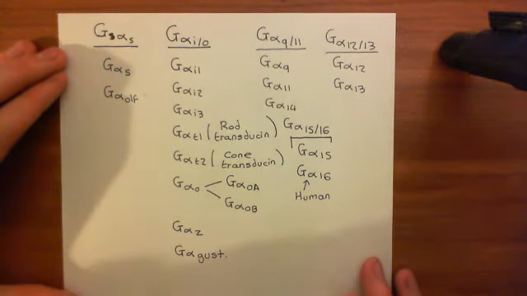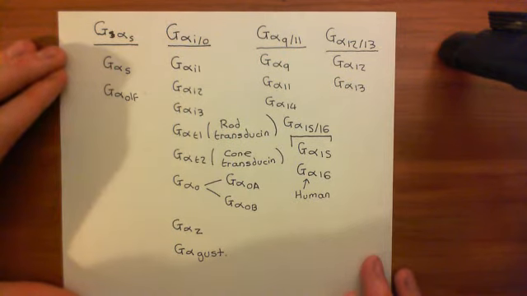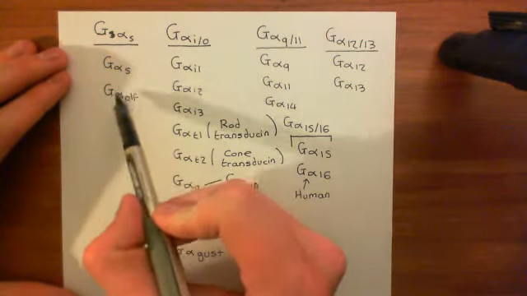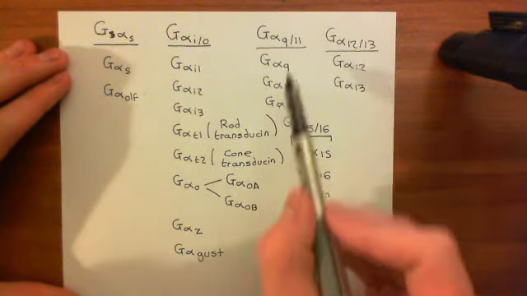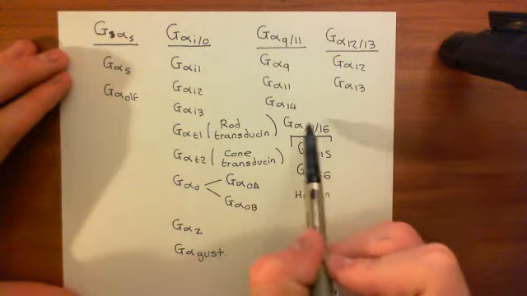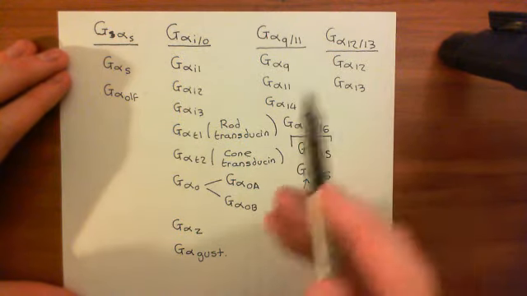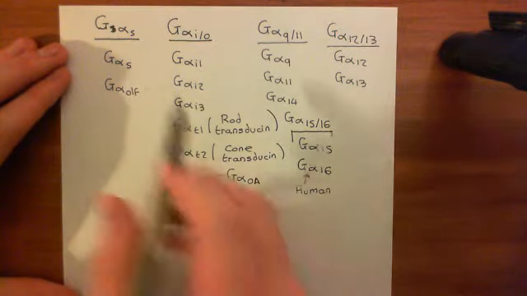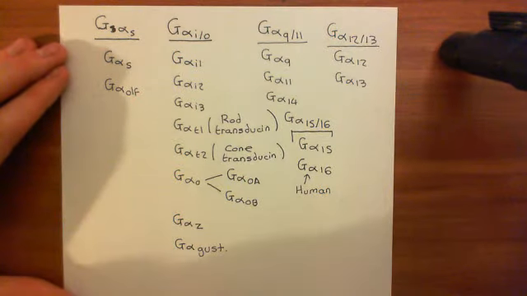There are the 16 different genes for alpha subunits. So let's just make sure we've got 16. 1, 2. There are 8 in this family. That takes us up to 10. 11, 12, 13. This is 1, 14, 15, 16. So those are the 16 different genes that code for different alpha subunits. And as I say, some of them, for instance, G alpha O and G alpha S, have multiple splice variants, which is how you then get up to a greater number of alpha subunits.